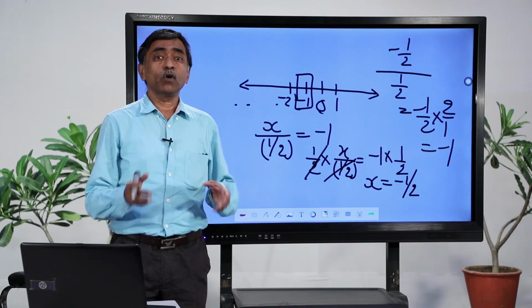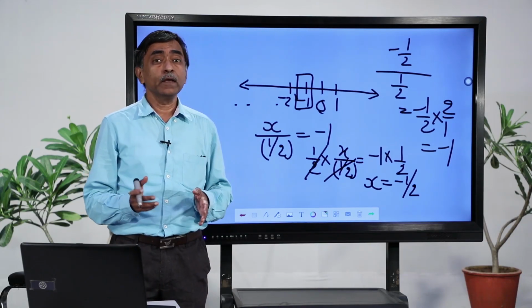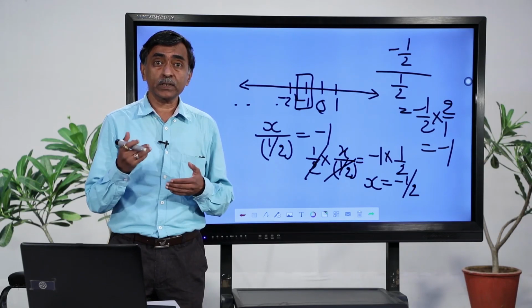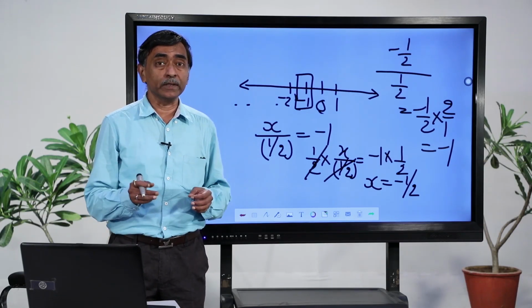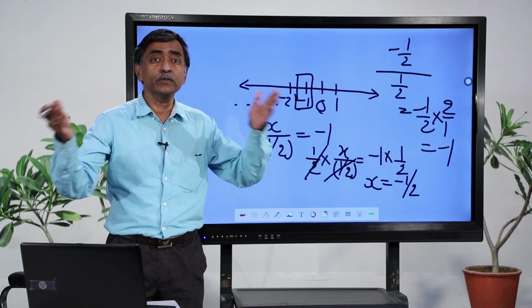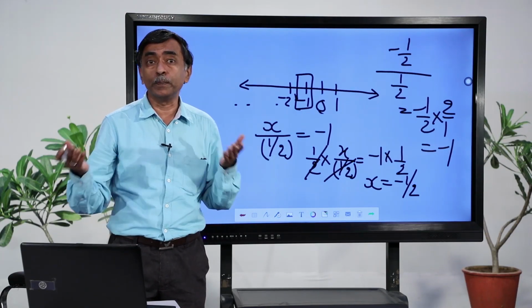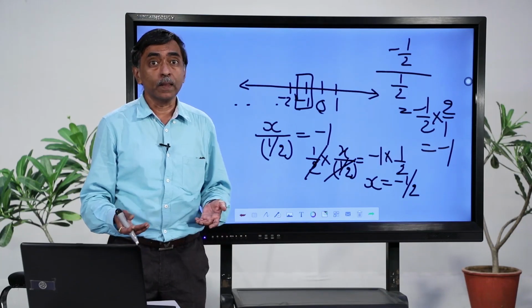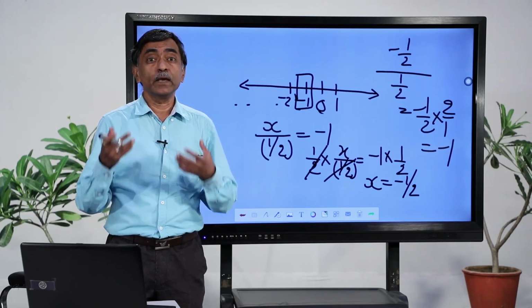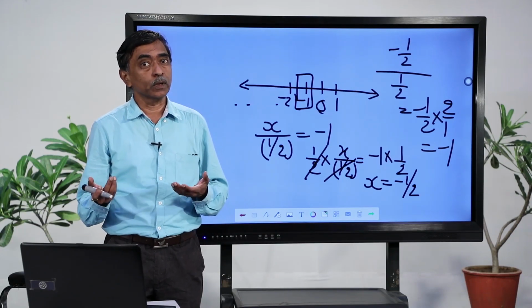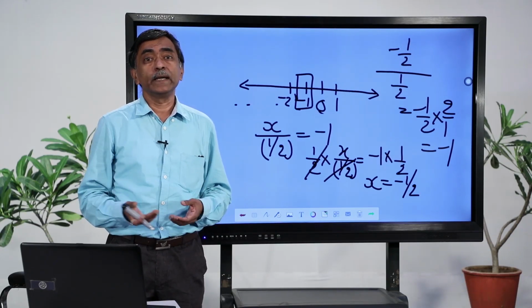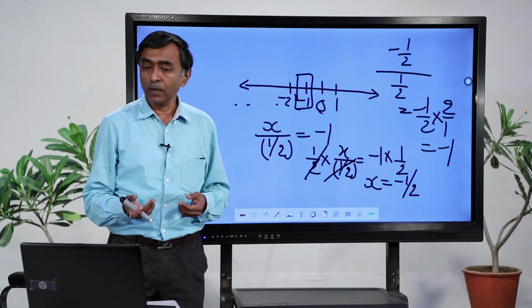Try to see what the words say, and that is why whenever you try to discuss some concept, whenever you try to understand some concept, the best way is to discuss with your teachers, to discuss with your peers, to discuss with your friends. The words are important and they convey some meaning there, and these meanings have to be understood, and that will help you in understanding the concepts of mathematics.